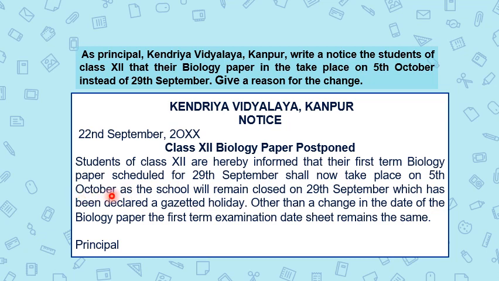So they have changed the date of the exam. Reason being that 29th is declared as a gazetted holiday. Other than a change in the date of the biology paper, the first term examination date sheet remains the same. So just one exam has been changed. So this is changing of time.